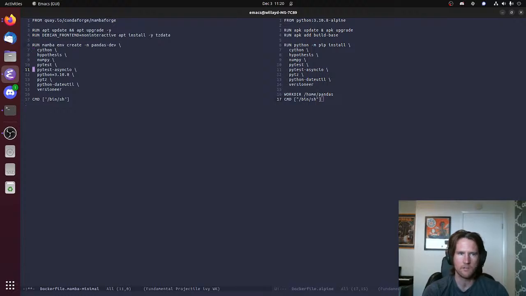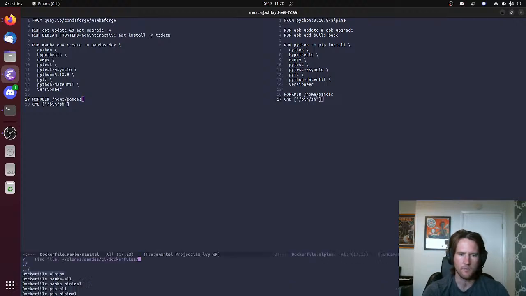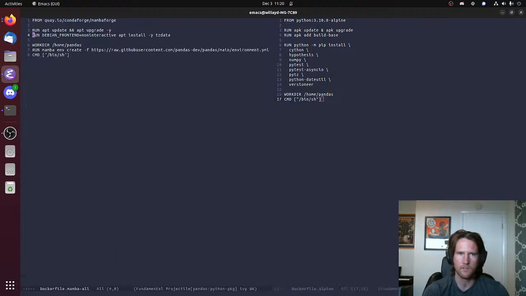I can move this around just for consistency, since it looks like that's the order in the other files. And then let me go back to my Mamba all, switch things around, put that there. Let's just put that on a new line for some readability.